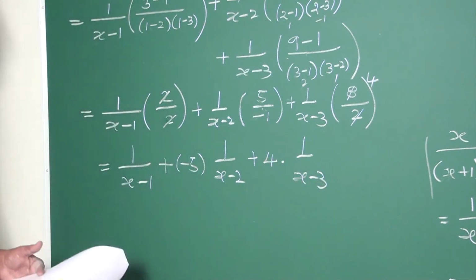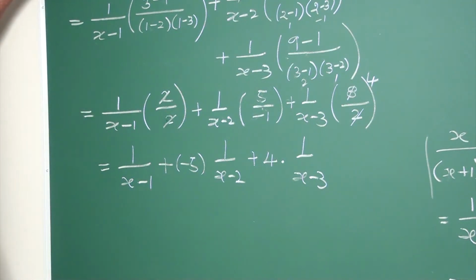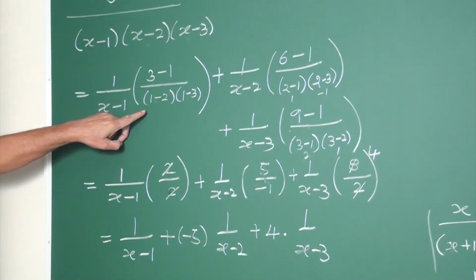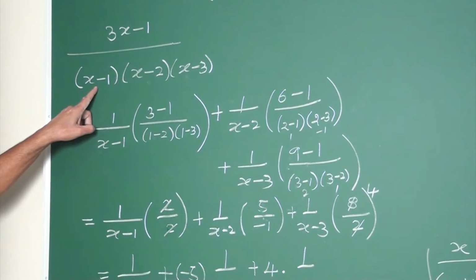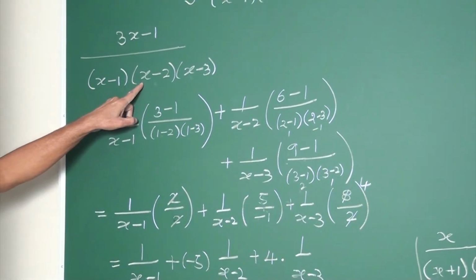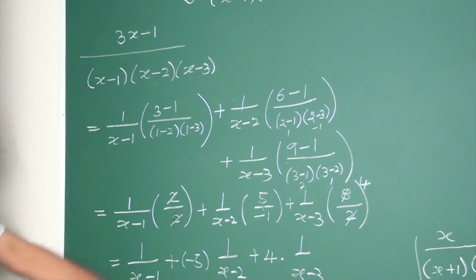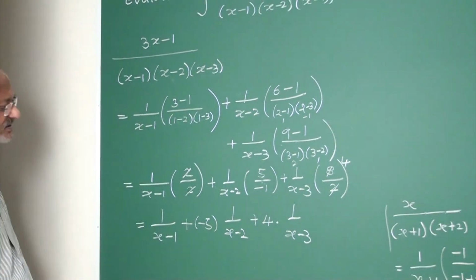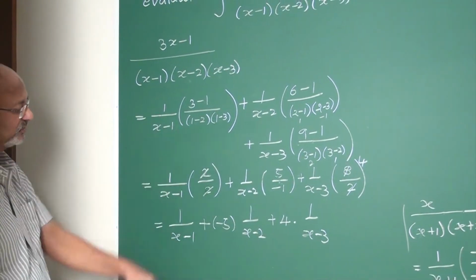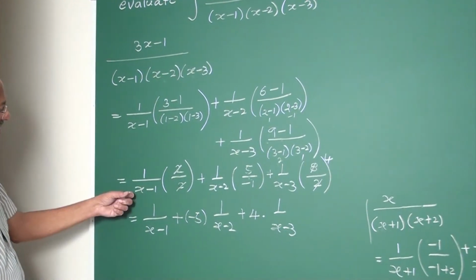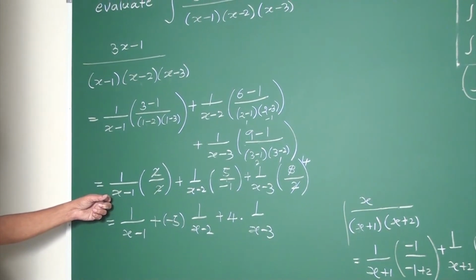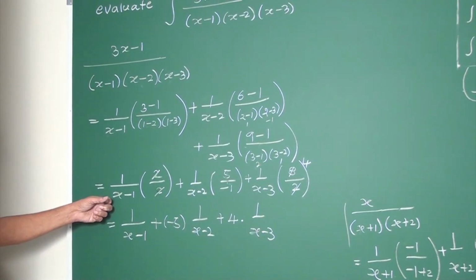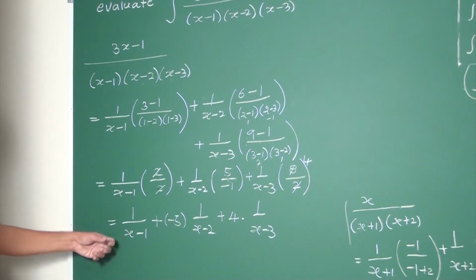Yes, my friends. This is your given integrand, by making use of what? The oral method, in 2 or 3 steps you get the answer. It is minus 5 upon x minus 2, plus 4 upon x minus 3. Now it is ready for integration. Once again you apply what? The integral of 1 upon ax plus b is 1 by a into log of ax plus b. If a is 1, as it is, log of the denominator.